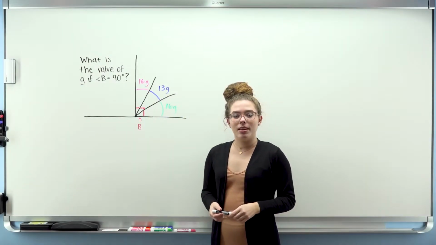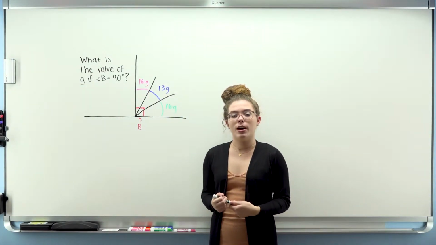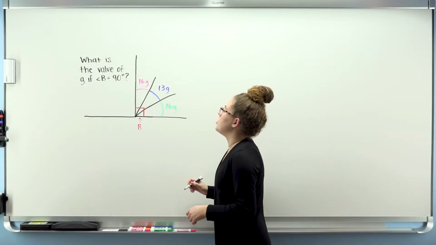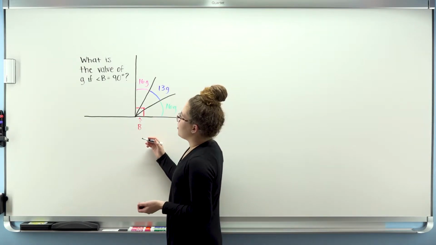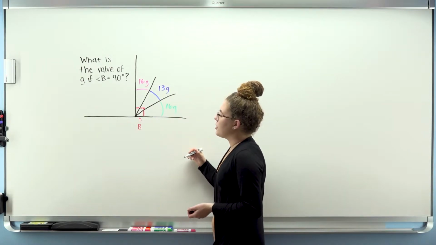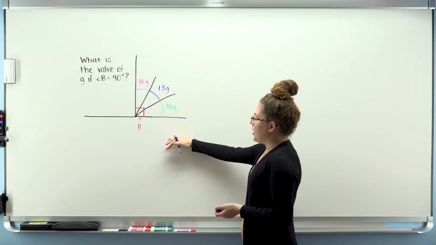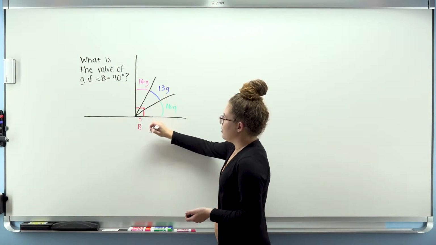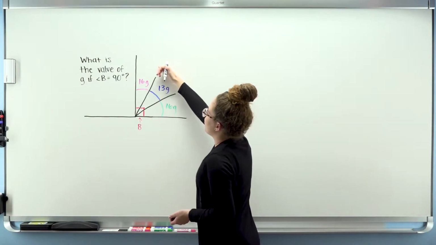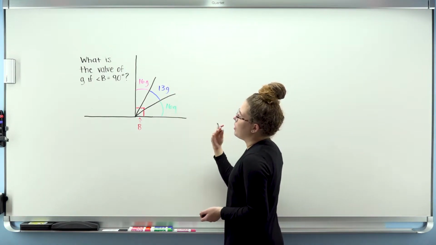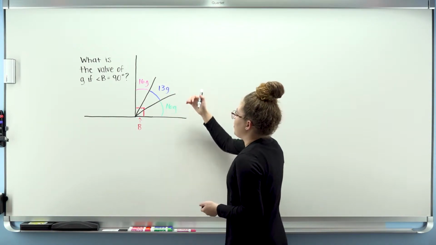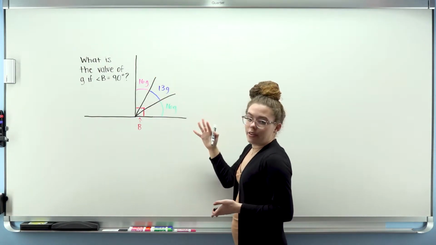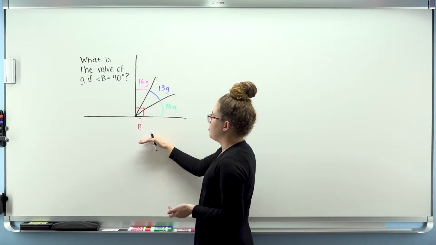Hello everyone, I'm Isabella Valentino, and today we're going to be going over a couple different algebraic problems, mainly regarding angles. So here, this question says, what is the value of g if angle B is equal to 90 degrees? So here we have a little diagram. We can see that we have our angle B labeled with the 90 degrees, and we have three angles cut into it, and we can already tell that when these three angles are added together, it is going to be equal to the 90, right?